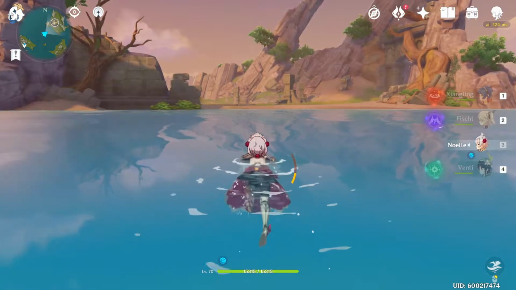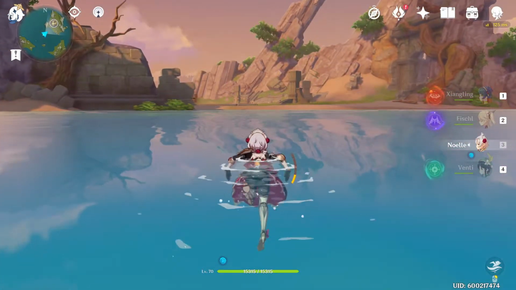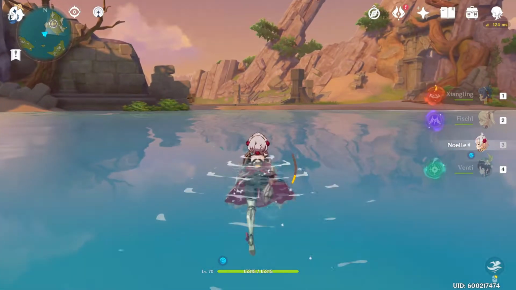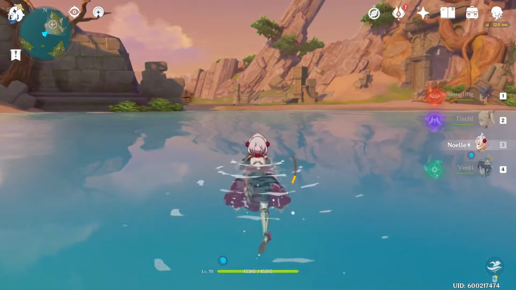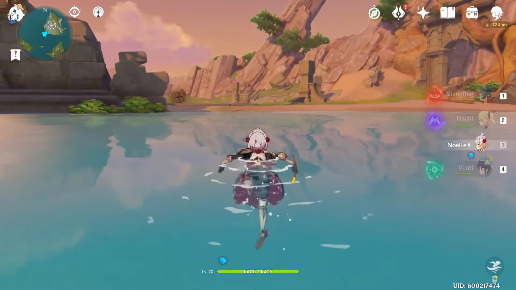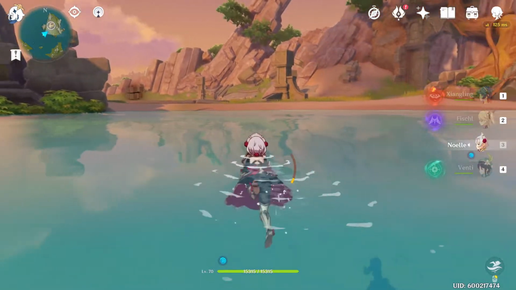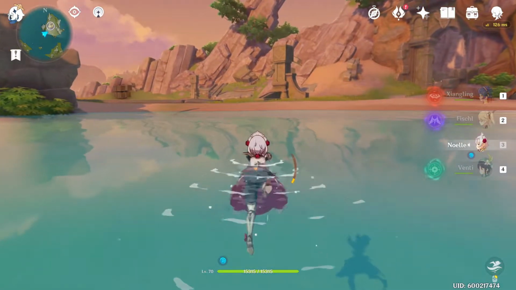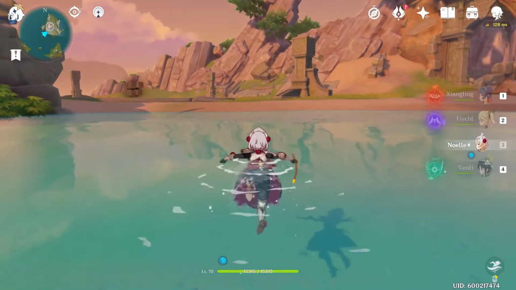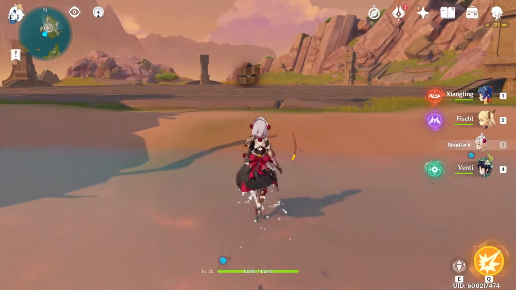Now the important thing to bring when deciding a team comp for the Geo Hypostasis is you're probably going to need a two-hand sword character. Noelle is my two-hand sword character, but you can also use any of the other two-hand sword characters. They're all going to be very good for this. The thing is, the Geo Hypostasis is going to have things that will make the fight easier if you can break them, and the two-hand sword is how you're going to be able to break them.